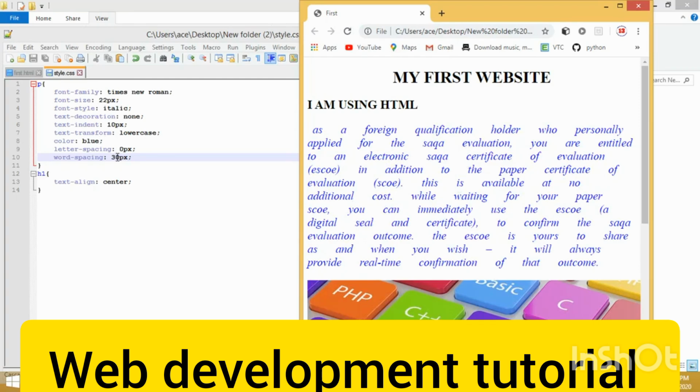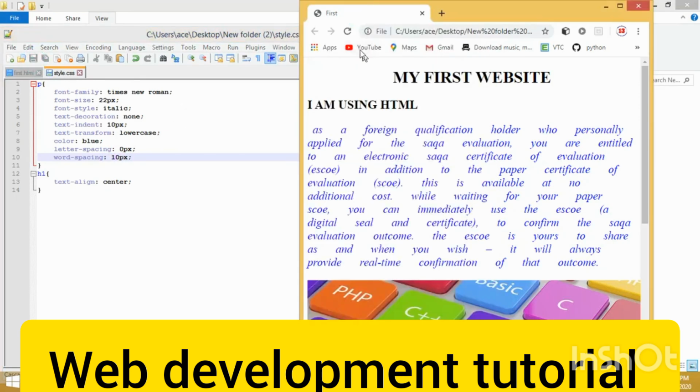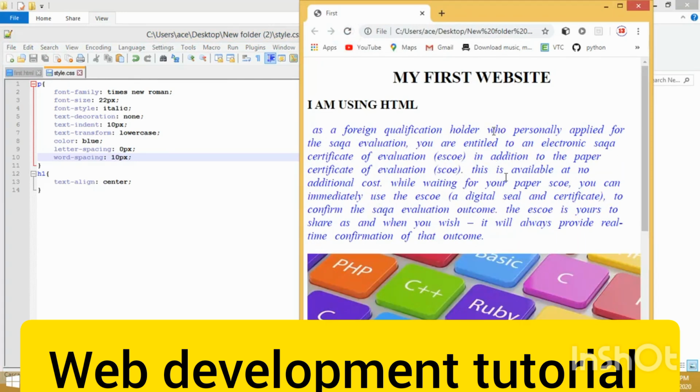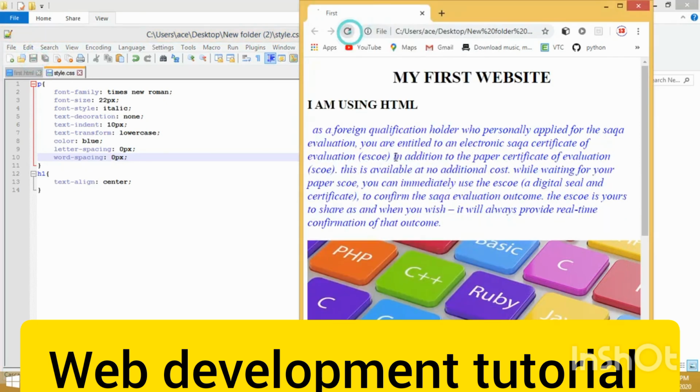And then if we change it to, let's say 15, oh, this is 10. Let's just keep it as 10. And then we save, you go to your website, you refresh. Can you see that we've got a different size of spacing? Okay, I'll just go back to 0, and then I save, and then I refresh my website. Okay, there you are. This is when you want 0 spacing.